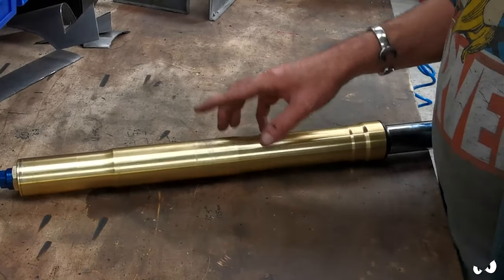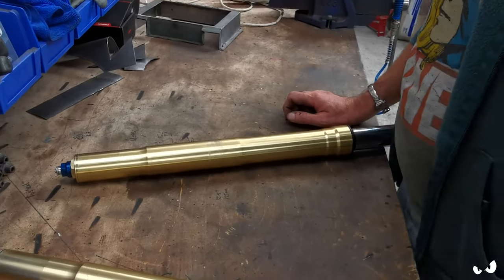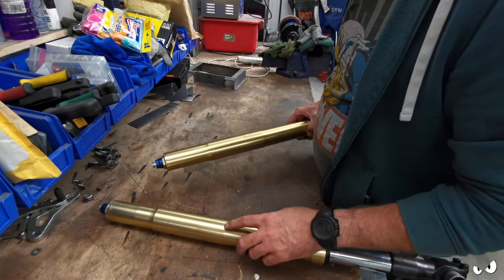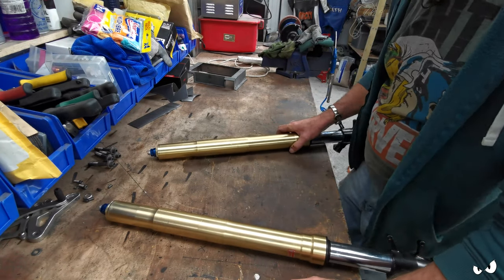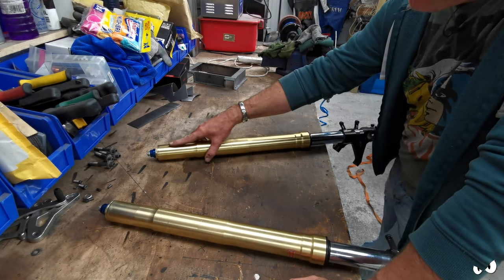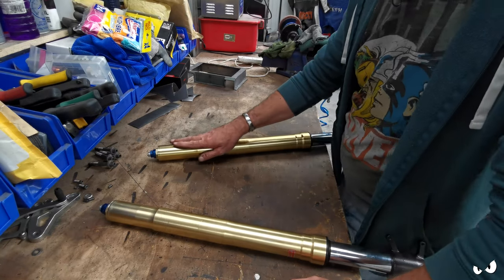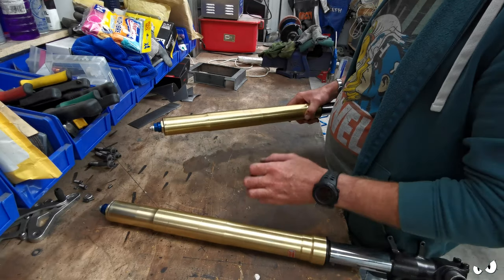He's on about getting them re-anodized, which I get. He's probably going to have them anodized black or something like that, just because it will tie in with everything else. But to sort all this out, because some of them are really deep, it all wants turning down. We did have a chat with a company that does all the anodizing, and they can reface forks. They've got a lathe, they can turn them down, get rid of all these scratches and dress them up, and then they can anodize them and send them back to us. So that'd be quite nice.